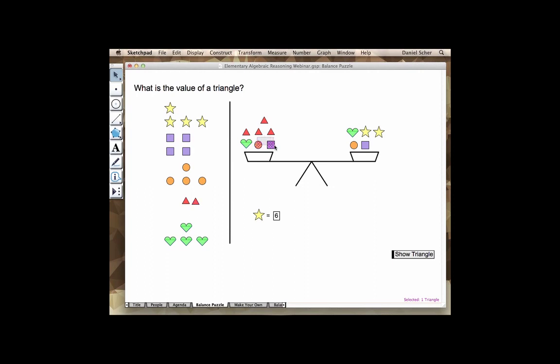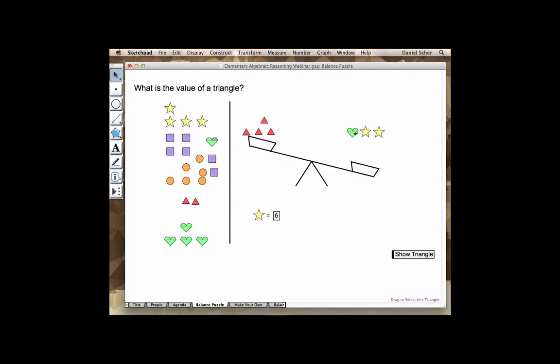So for instance, we can take off this circle and square from the left pan, and we can take the same circle and square off the right pan, and bring this back to balance. And everything that sits over here to the left of the divider is just our various shapes that we can either drag to or from the balance. They don't affect what's going on over here to the right of the divider.